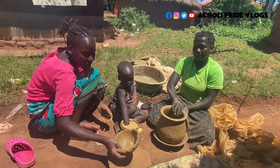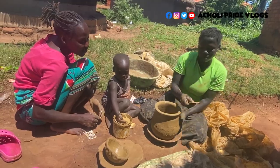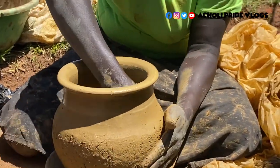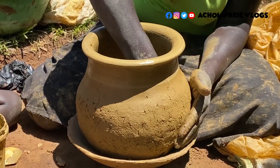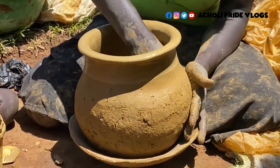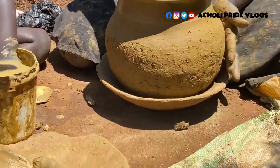Guys, as for me, it looks like, ooh, I'm still in class. Let me first learn properly. So she's widening now the outer part, like the lower part, she's widening it. Okay, when you just think it looks very simple, guys, like I told you earlier, remember, when you try it out, ask me why I stopped.